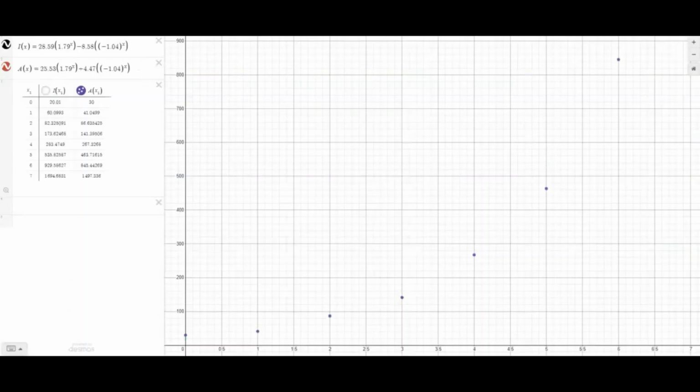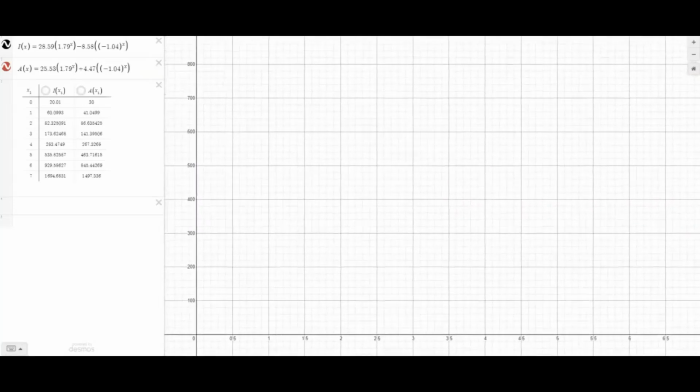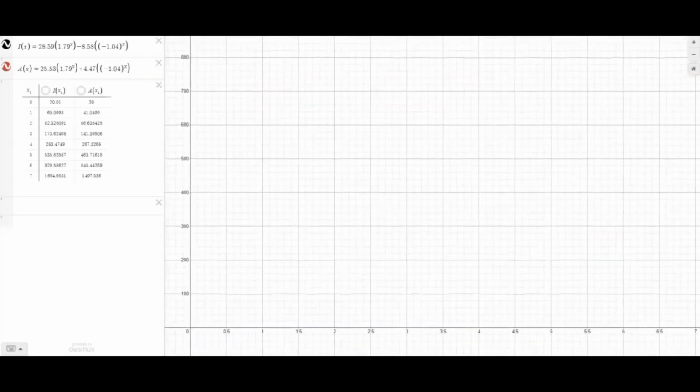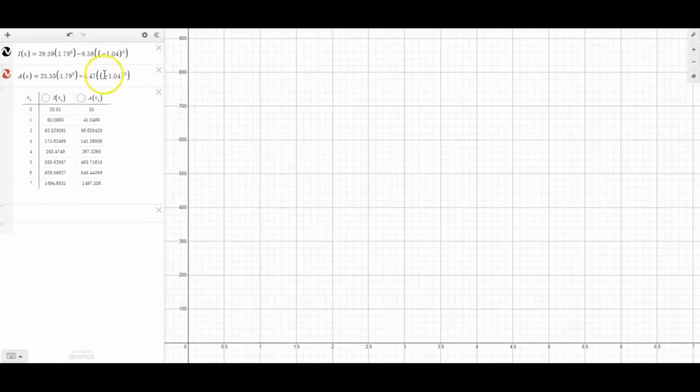Now, if I don't graph these and I put these equations in, we're not going to get a very pleasing result. Nothing gets graphed. I already know that my initial populations are 20 and 30, but I don't see anything down here. So the issue is the negative powers. That is, the negative bases raised to powers that are potentially fractions. So again, fractions can be square roots and stuff like that, and it's not always defined.